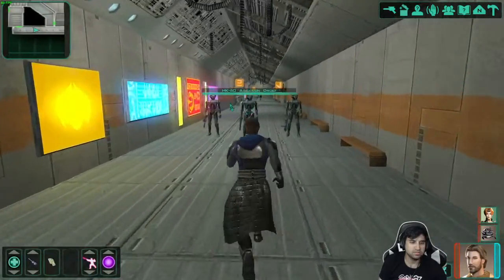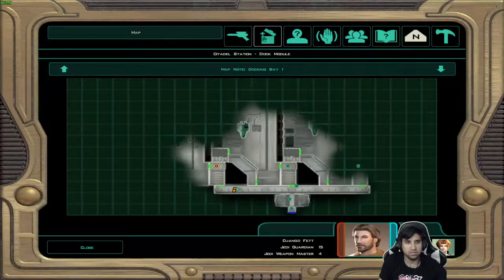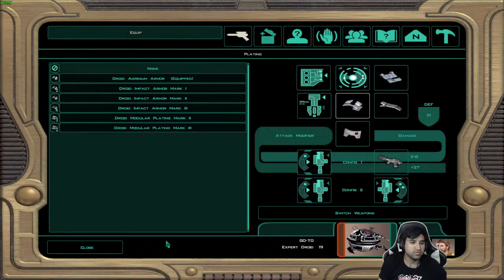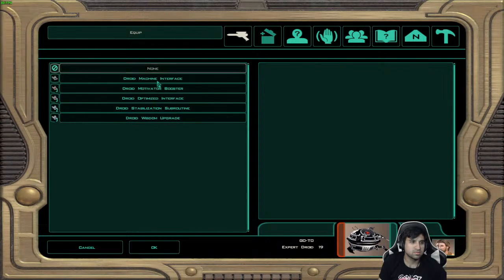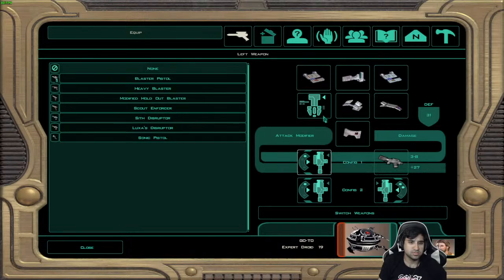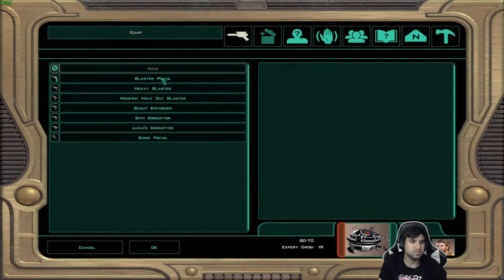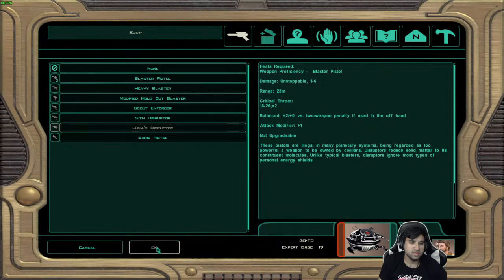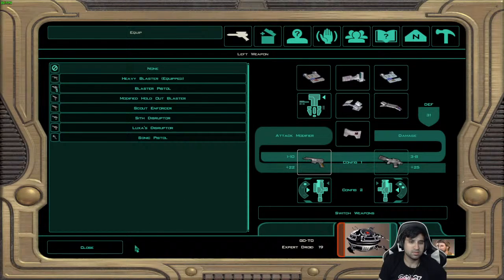Oh, some more droids right there. Unnecessary observation. Annoying recitation. Okay, so I forgot to put some things on him. So he's gonna give him that. Computer use +2. That's not too bad. And maybe this one? No. Let's go with that one. Okay.